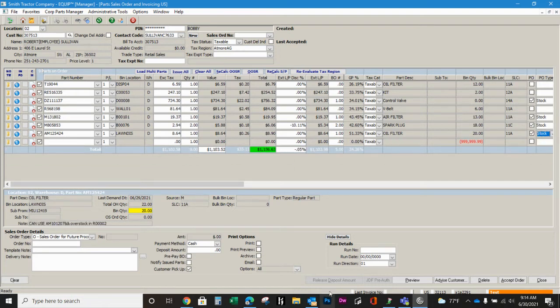Okay, as you can see, we got some parts on order. We got some parts that are in stock. So you can do this two ways. If the customer's on the phone, naturally, you do not want to invoice this. You just want to prepay the back order plus the parts are on hand. So the total that we're going to try to collect here is this amount, right? So we would click on prepay back order and it's going to put that amount.